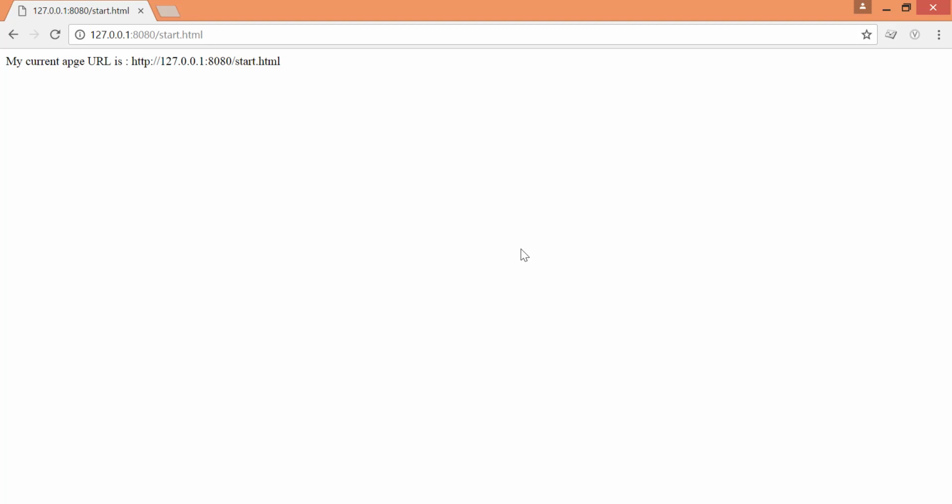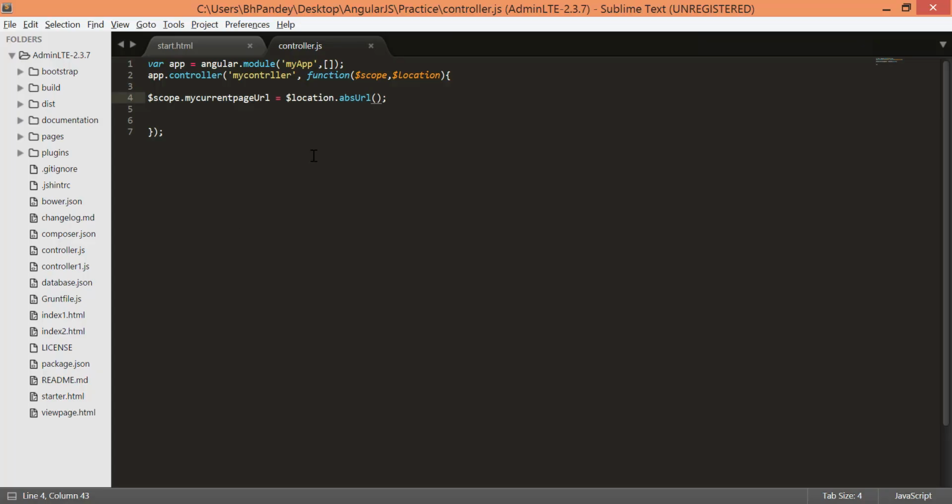Now let's discuss the HTTP service. The HTTP service is one of the most commonly used services, and what it does is make a request to the server and then let your application handle the response. We'll take an example and see how it works.